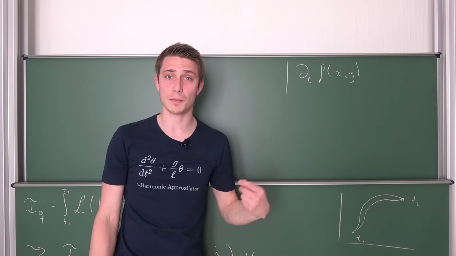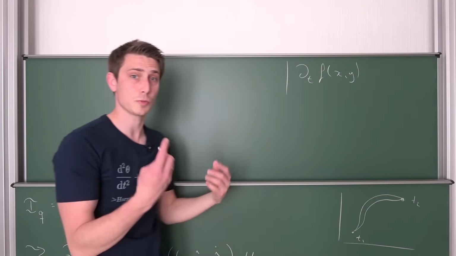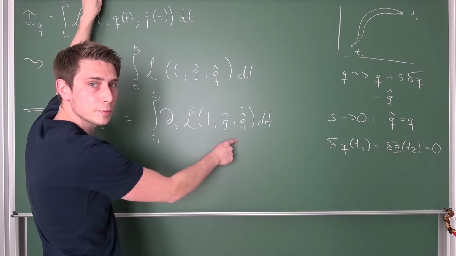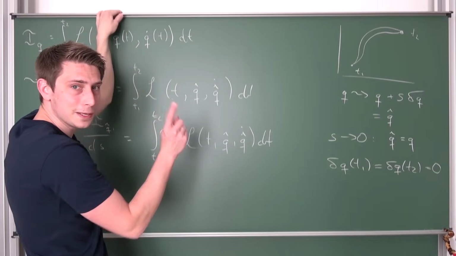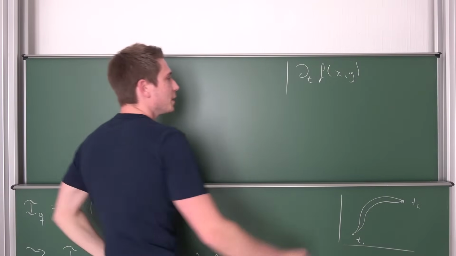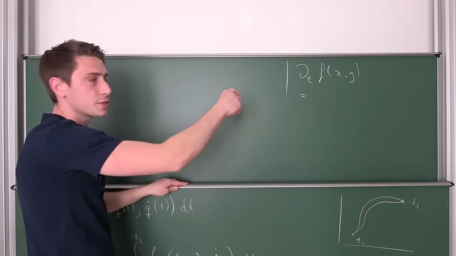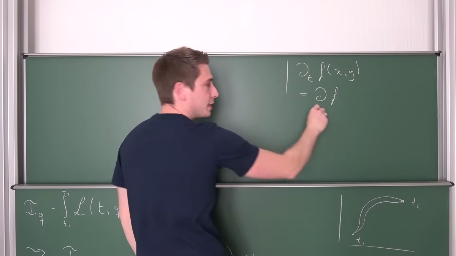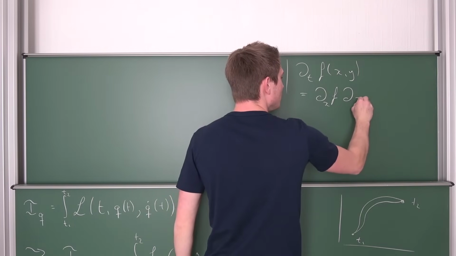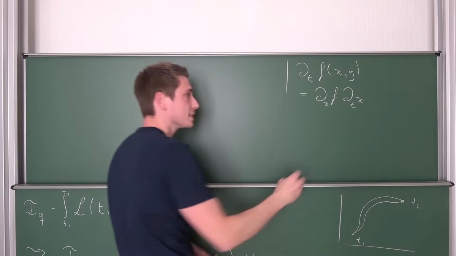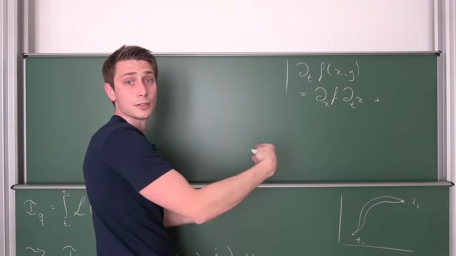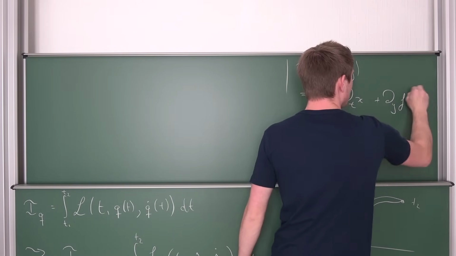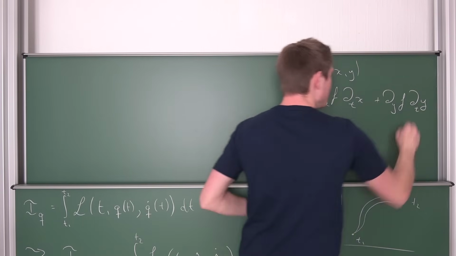Maybe you know it in one dimension. There's a generalization for n dimensions. We only need two dimensions here though, because we only have those two variables, q hat and q hat dot, being dependent on s actually. Meaning overall, if we were to use the chain rule, we are going to end up with the derivative of our f in x times the derivative of x in t, plus the same thing just with a y substituted into here instead of an x. Del y f del y t.